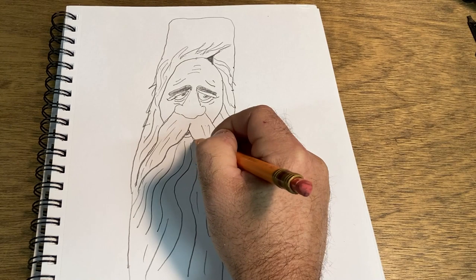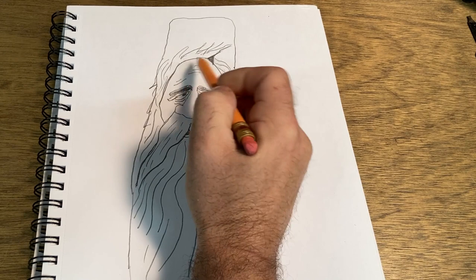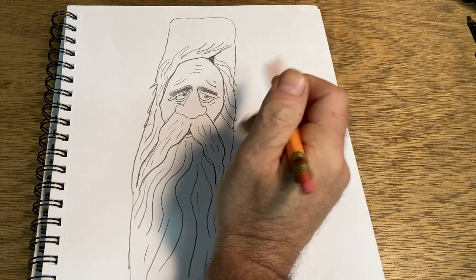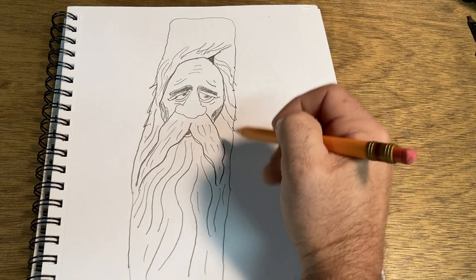So that's what we're going to try to achieve with our carving tools, is to bring him out with a lot of shadows. And we might even sink the cheeks in here a little more, you know, with our tools. And we'll see what we can come up with as far as that goes. And this right here, of course, is whatever stick I choose.